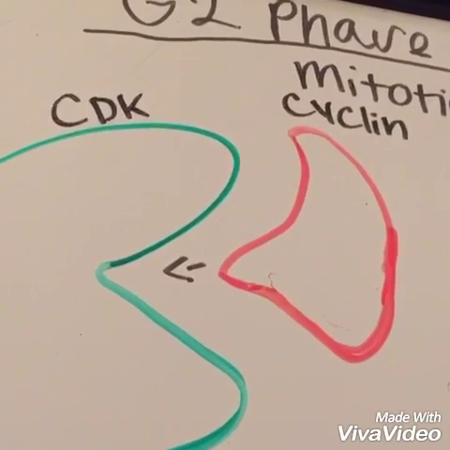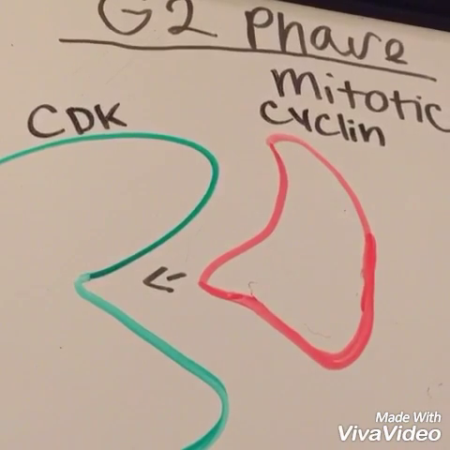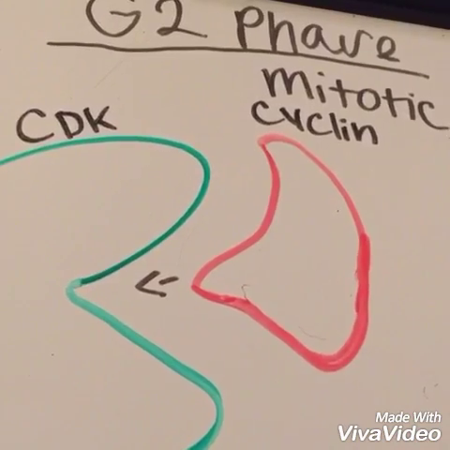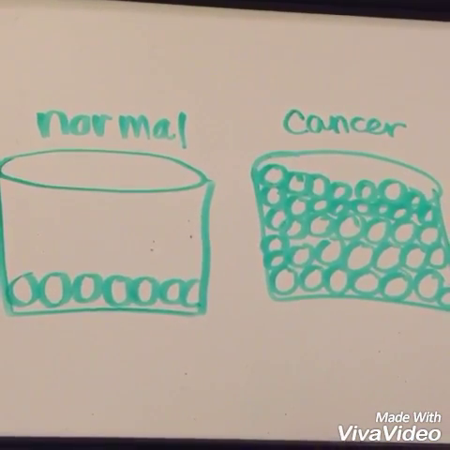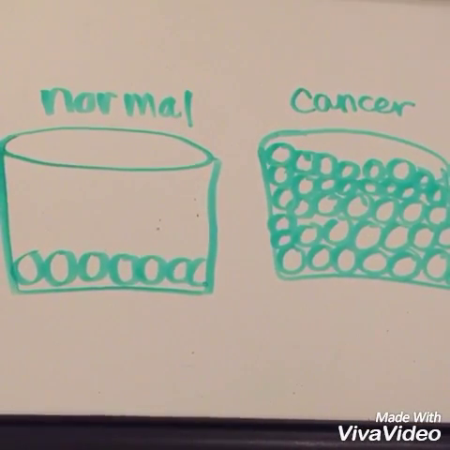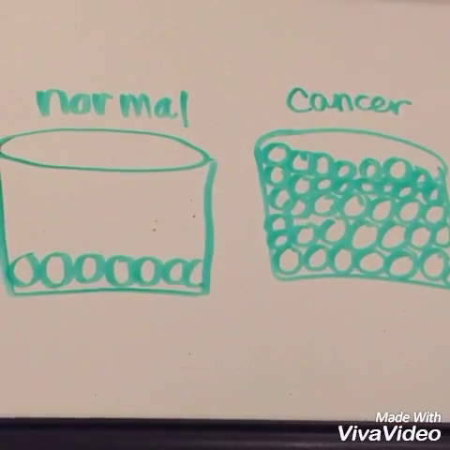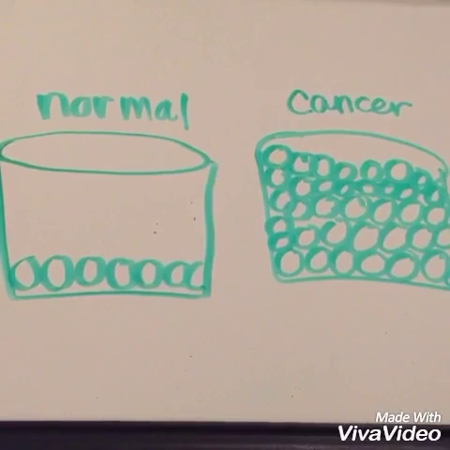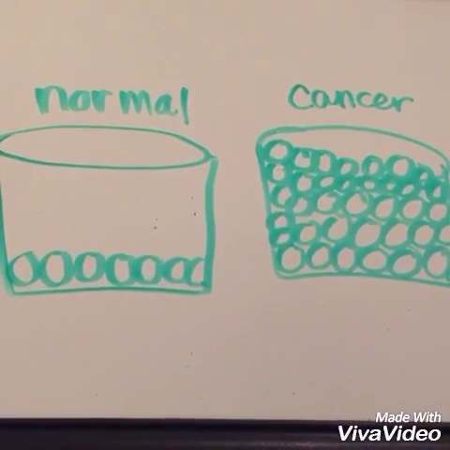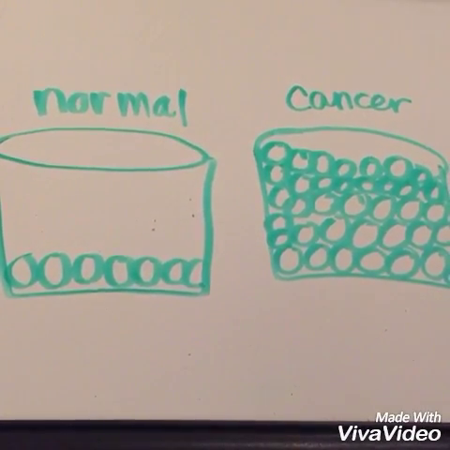Cell signals like cell size, completion of DNA replication, and cellular environment provide the signals that regulate the synthesis and degradation of cyclins. Cancerous cells arise when something goes wrong in regulation of the cell cycle. Instead of being checked, the cells keep replicating over and over more than they need to. This creates a tumor. This is why it's so important to have checkpoints in the cell. They need to be stopped at certain points and moved on at certain points.